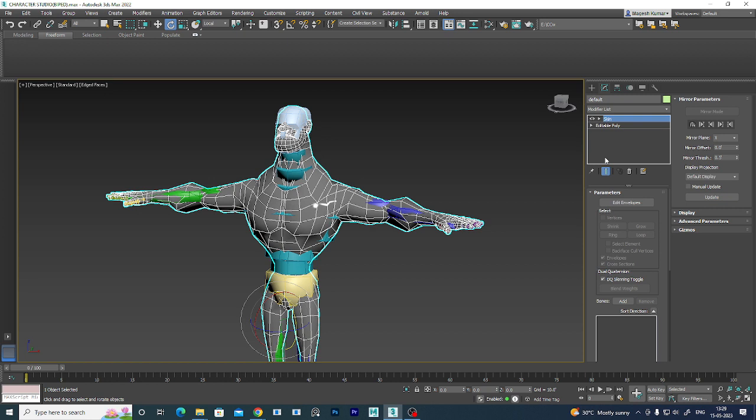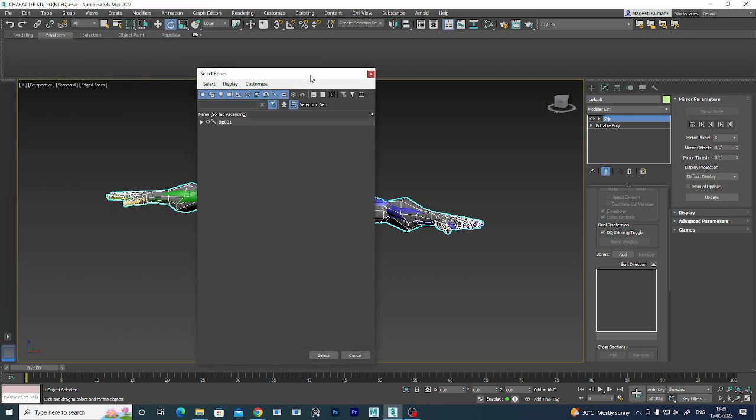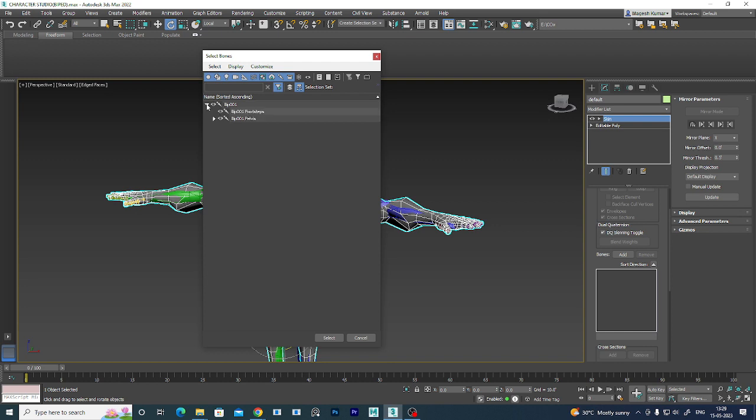Simply just like morphing, a skin modifier has been added. So after editable poly, there will be a morpher and then there will be a skin modifier. Okay, so in the skin modifier, here you need to add the bones. So adding bones, click, it will open up the hierarchy. Here you need to open up everything because we need to select all.